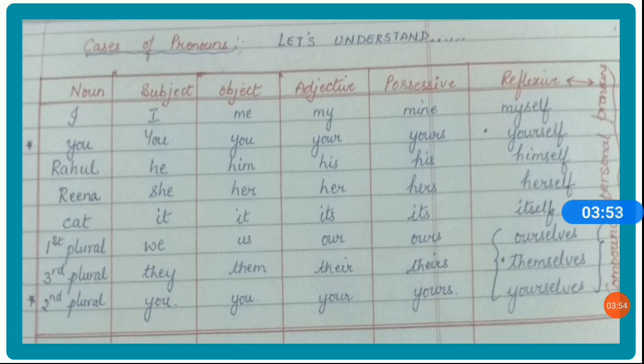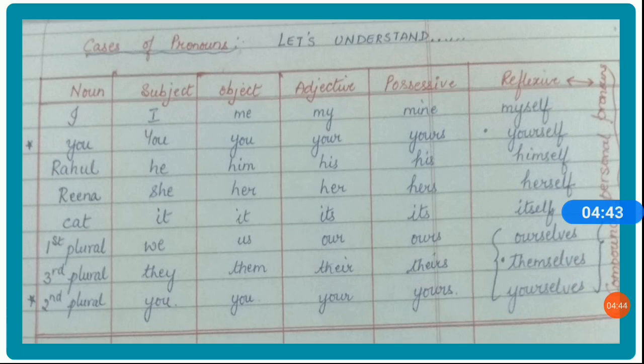In case of Rahul, we know that Rahul is the name of a boy. So the pronoun that we use as subject in a sentence for Rahul is he. He can do something. Rahul can do something. Rahul does something. So it is always he for a male, she for a female, and it for a thing or an animal in subject's place. So what happens to this he, she and it when it goes to the object place? He becomes him. He does something, something was received by him. So you know that when we use he and when we use him, the only difference is he, she and it come under subject place and her, him and it come under the object place.